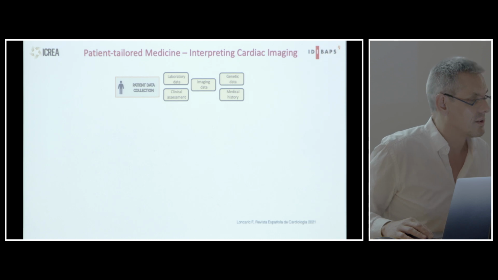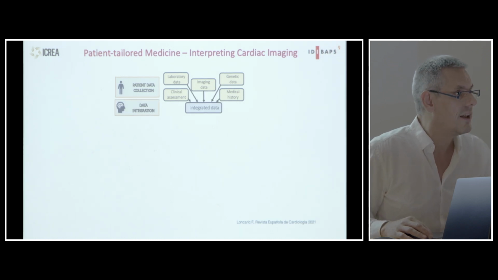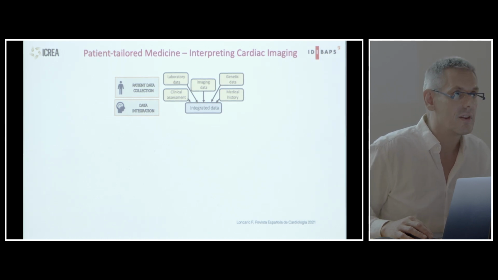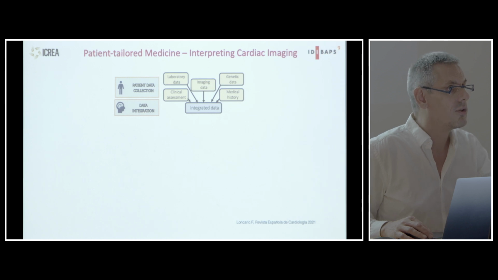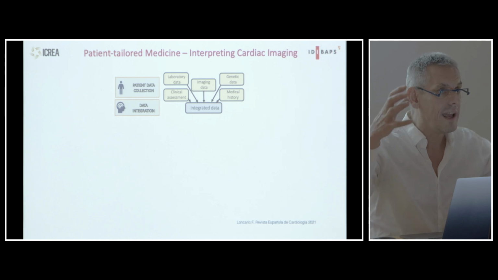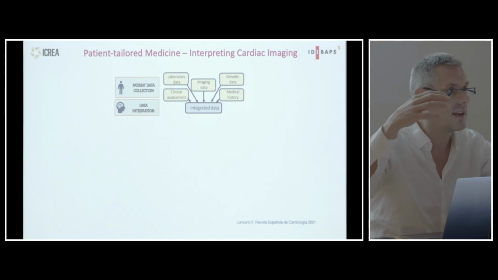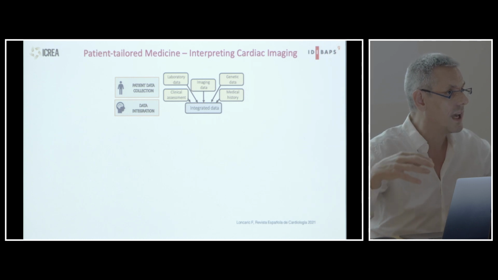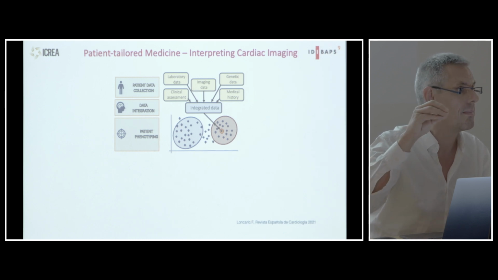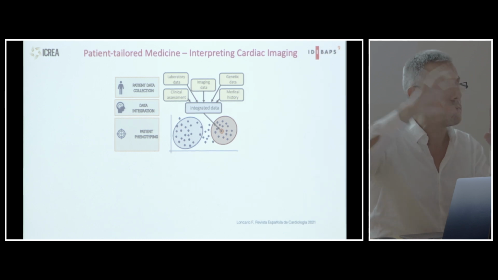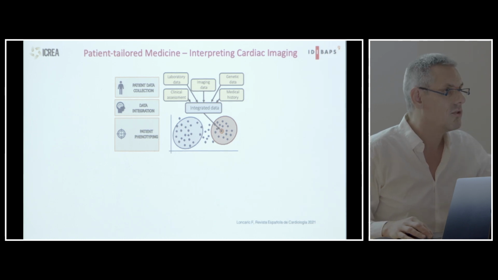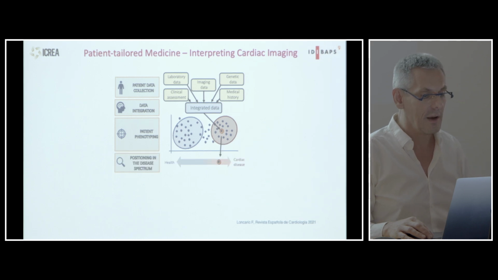Now there are actually other ways also. What we can do is try to use machine learning techniques. In this case, mostly not deep learning, but potentially it might be. But the main thing is that we try to replicate this last stage of how we interpret images, which means data integration. So find ways that we can put imaging data, a lot of imaging data, complex traces, for example, together with labs and drugs and things that we know, and integrate that and use this to compare patients. To position a patient: is this patient more hypertrophic? Is this patient more dilated, or more this or more that? Really try to replicate by the machine what we do in clinical practice.